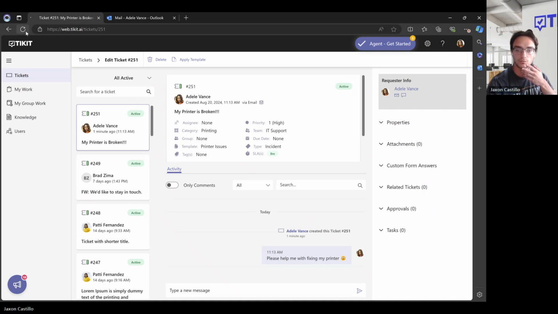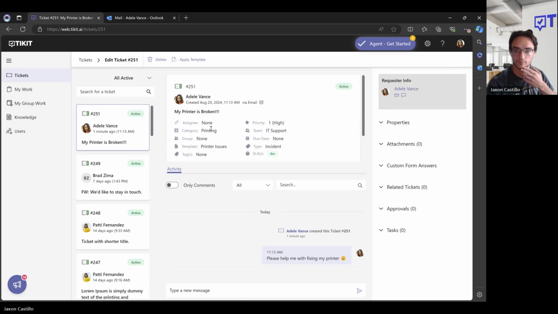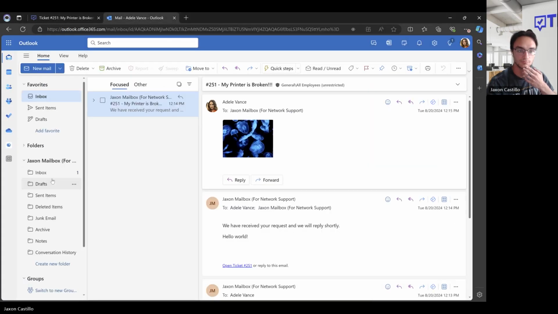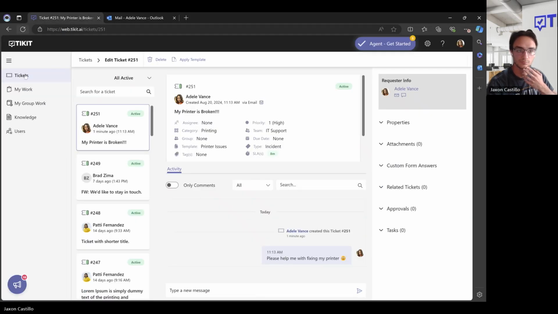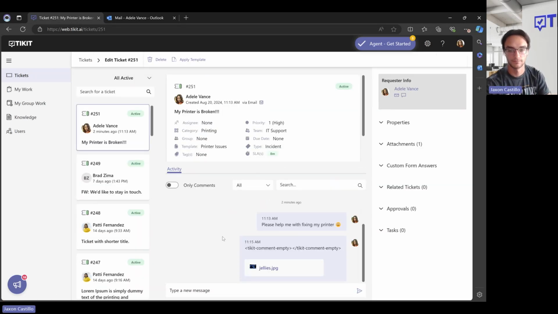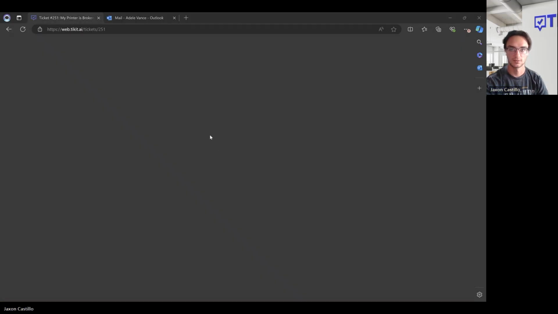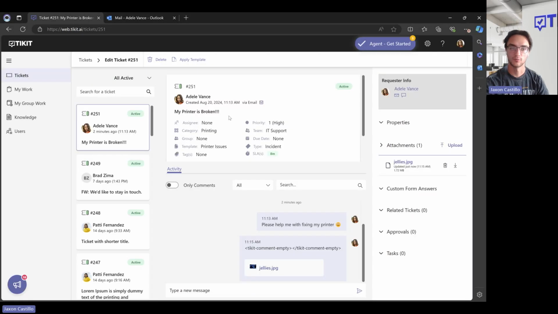Before we do another example, I just want that to pop up. So you can see it just takes a moment for these to come up. Okay, here we go. Oh yes, that's the attachment, it just took a second. We see I submitted my picture, jellies.jpg, came as an attachment, so this came as a comment here. It's going to pop up another window, never mind. Regardless, just a picture of jellyfish.